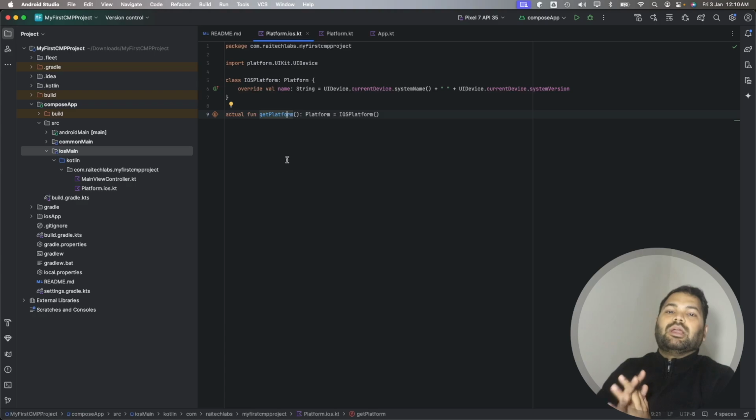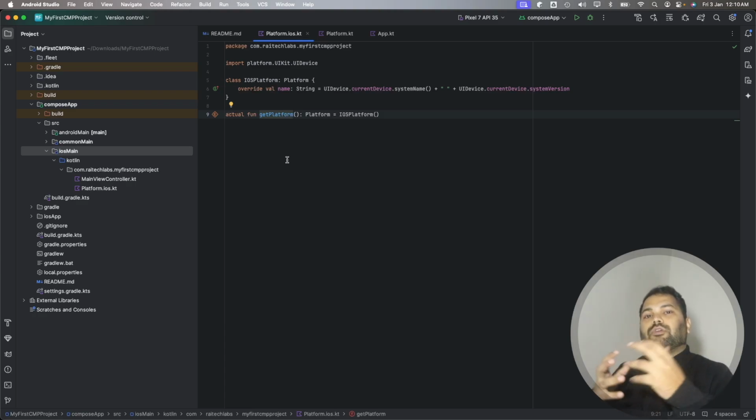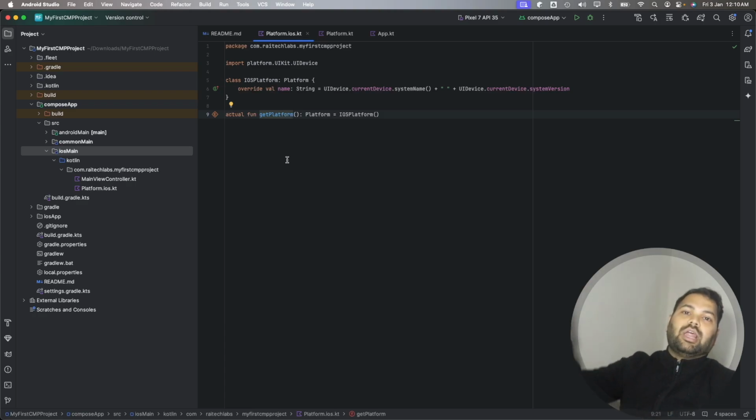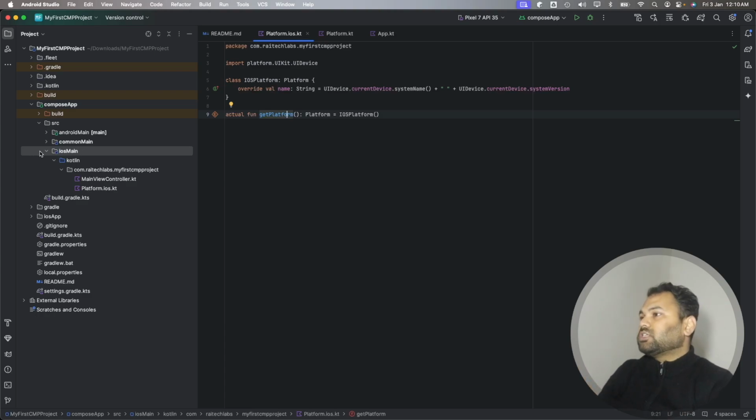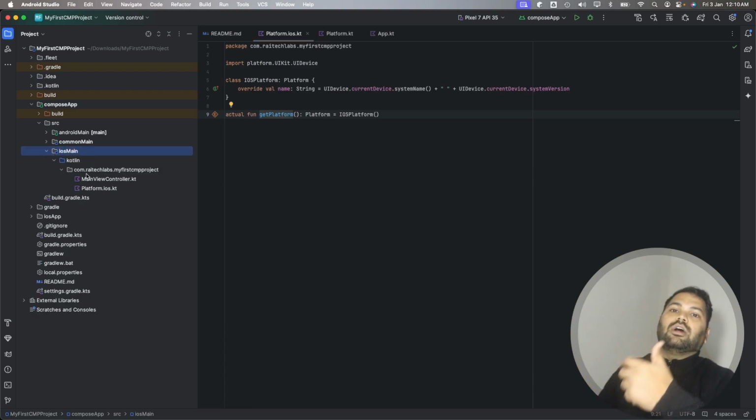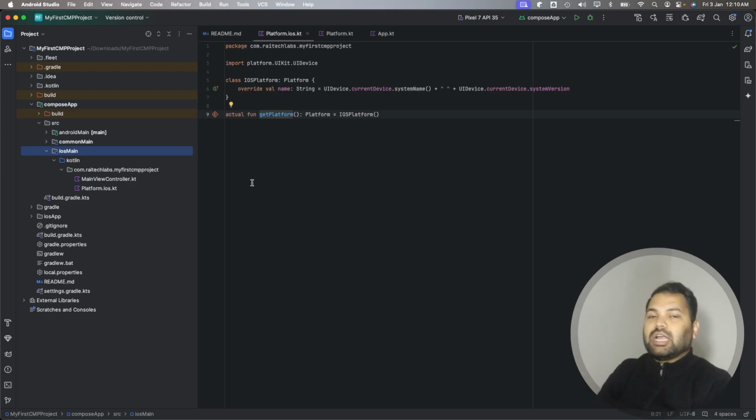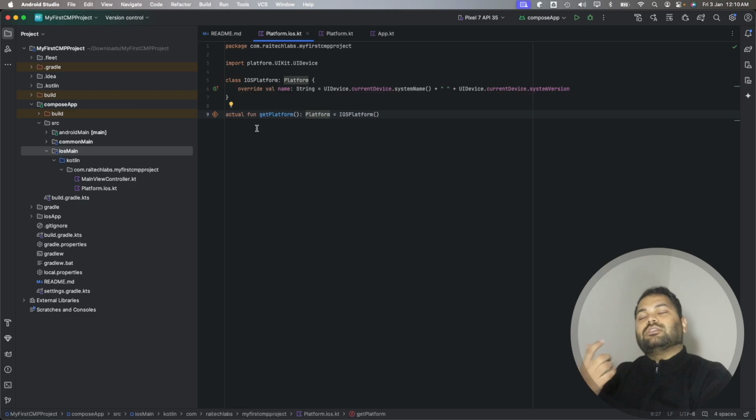So whenever there is a case when we need a function to behave differently in Android and differently in iOS, we can use this Android folder and this iOS main folder to declare the different function definition inside it. If you are not able to understand this line, just wait and we will be discussing it in upcoming videos and you will get a clear idea about what I'm talking about. All right.